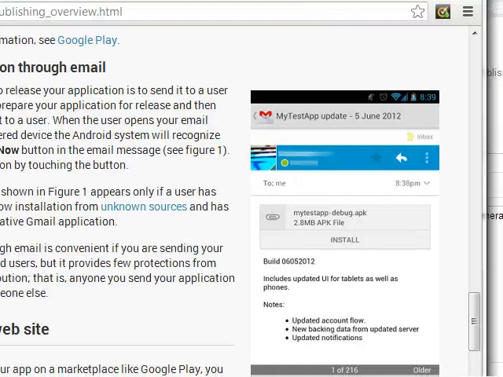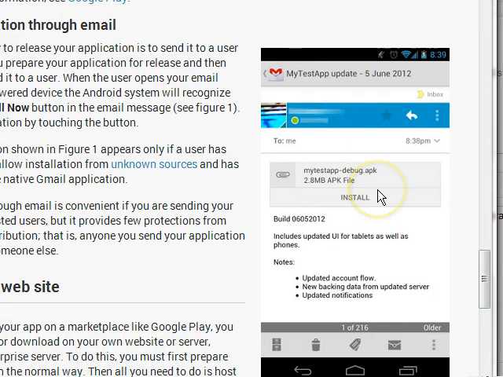You send an email, receive the email on your phone, and the prompt looks like this. And then all you need to do is click install, and the app will install just like if you got it through the Google Play Store. Okay? So one is if you have maybe a private app or something that you don't want to go through the Play Store. Also, if you have just a little test app that you want to write without paying the $25 to get the Play Store developer license, you can certainly do that as well.